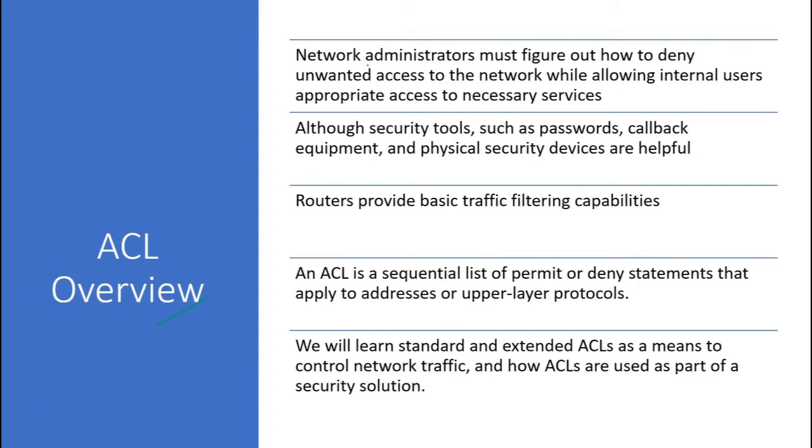So the first thing is network administrators must figure out how to deny unwanted access to the network while allowing internal users appropriate access to the necessary services. It is similar to what I have just explained: this is the job of the network administrator, who creates these access lists based on the requirement or policy of the company, that is, who or which services can be accessed by specific users. This is basically done by our access control list.